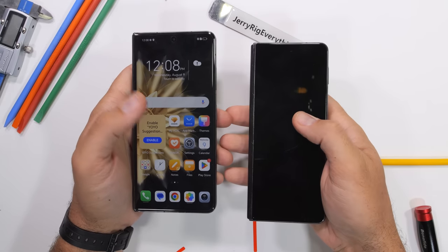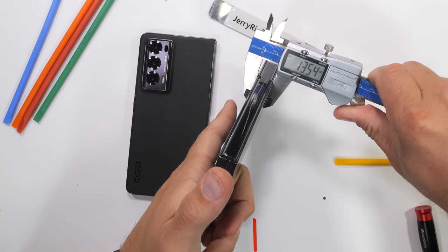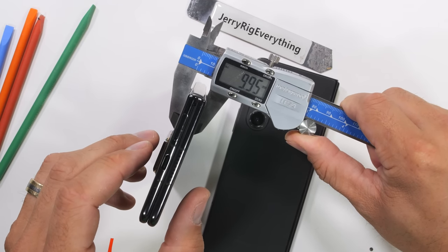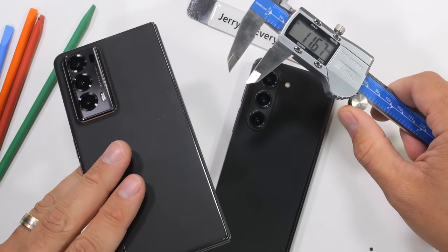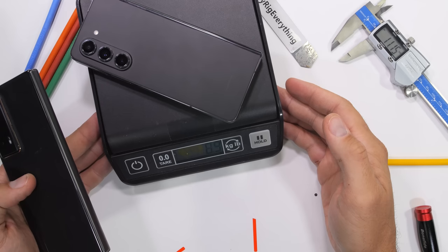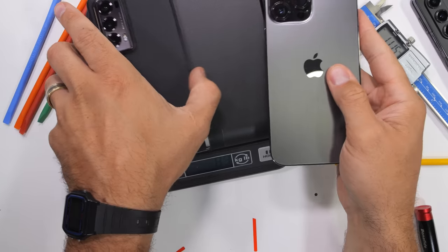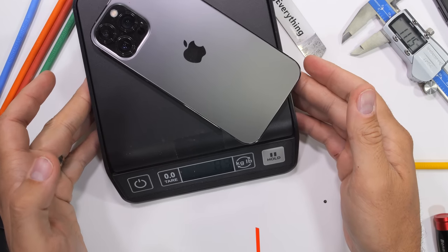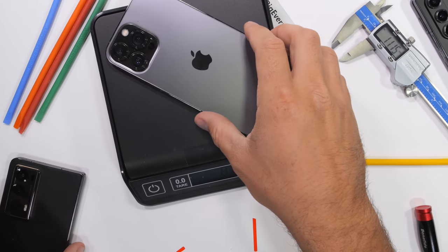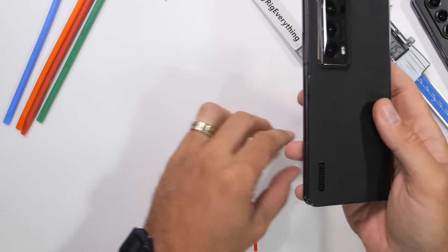Comparing these two flagship folding phones side by side, there is a substantial difference in thickness. With my calipers, I have the Samsung Z Fold 5 clocking in at 13.5 millimeters thick. And if we check out the Honor Magic V2, we get a tad under 10 — 9.9 millimeters. More than 3 millimeters thinner, and thickness does matter when you're carrying around the equivalent of a tablet that can fold. Weight-wise, the Z Fold 5 is at 8.5 ounces and the Magic V2 at 8.3 — so it's also lighter. Comparing it to an iPhone 13 Pro Max, it weighs in at the same 8.3 ounces with just a singular screen. I'm not sure how Honor managed to cram so many more displays, pixels, and batteries into the same weight as an iPhone, but I guess you could say it's magic.